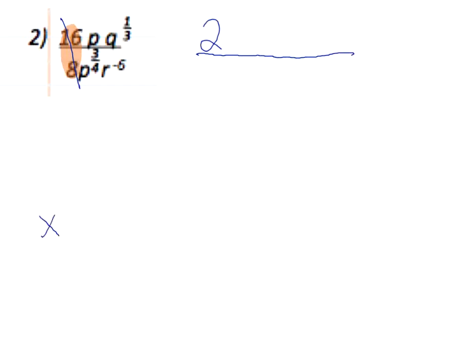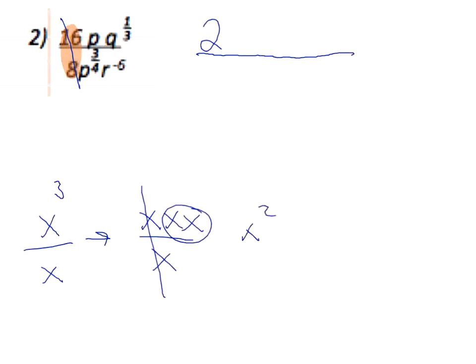So let me remind you about our rules. If I have x^3 divided by x, what that really means is x, x, x, over x. You cross off what they have in common, and I'm left with x^2. So what was the shortcut rule that we learned back from Algebra 1? And I know it's been a really long time. What do you do with your top and your bottom exponents? How would I go from 3 and 1 and get 2? You're subtracting them. So it's always the top minus the bottom that gives you your final answer. And if I write it all the way out, it's easy to see why the rule works. Now I have fractions, so it's really important that we know the shortcut rule, which is subtraction.